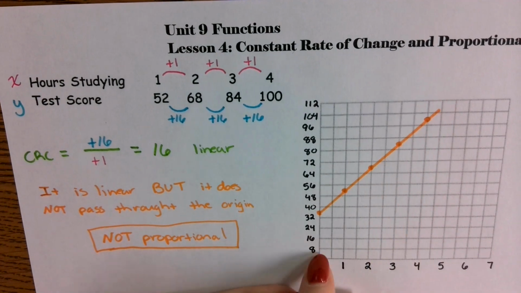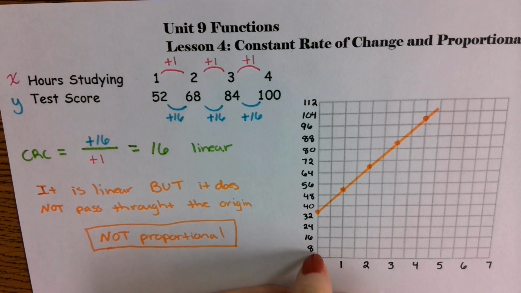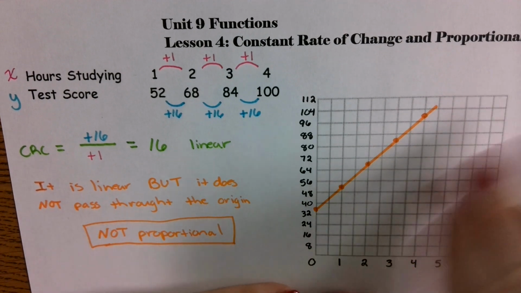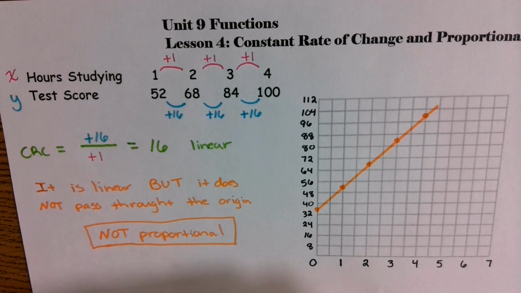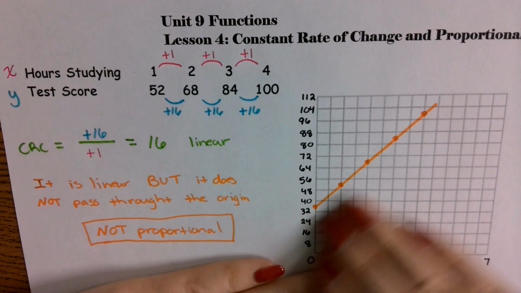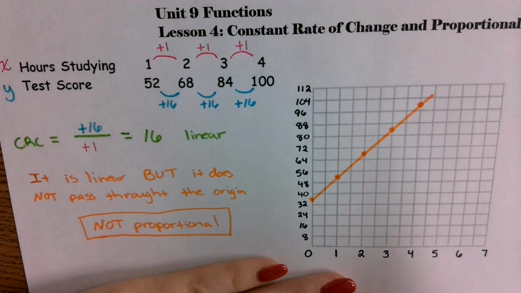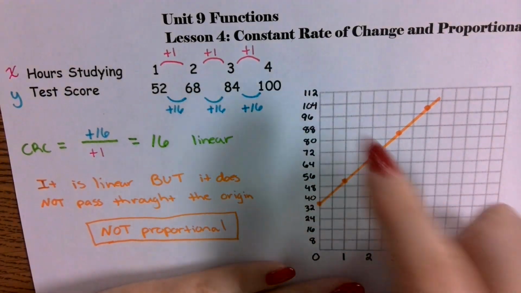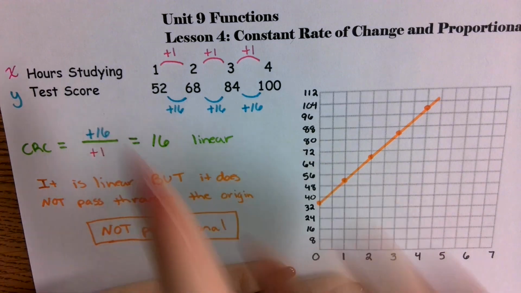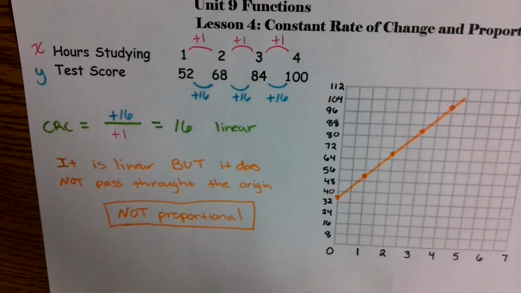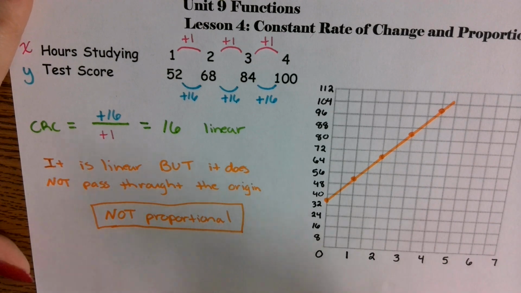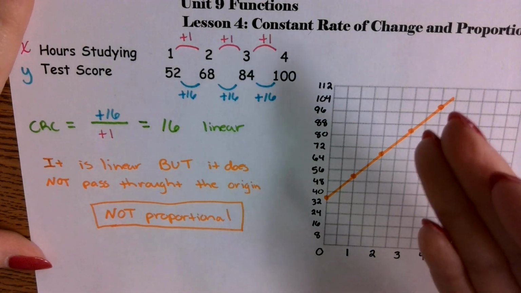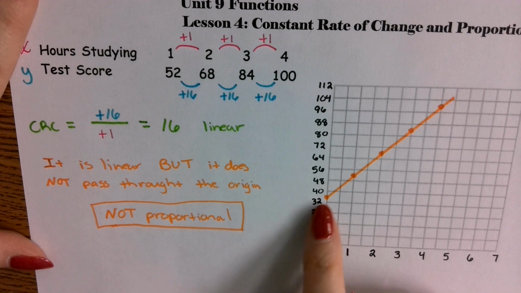However, it isn't able to pass through the origin. Okay? It would not be able to pass through the point 0, 0 and maintain its linearness. Another way of thinking about how to look at it if you weren't to graph it is think about the table if it were to go backwards. Right now, I can graph it and then extend my graph until I pass the y-axis and see if it passes through the origin in that fashion, which it doesn't.